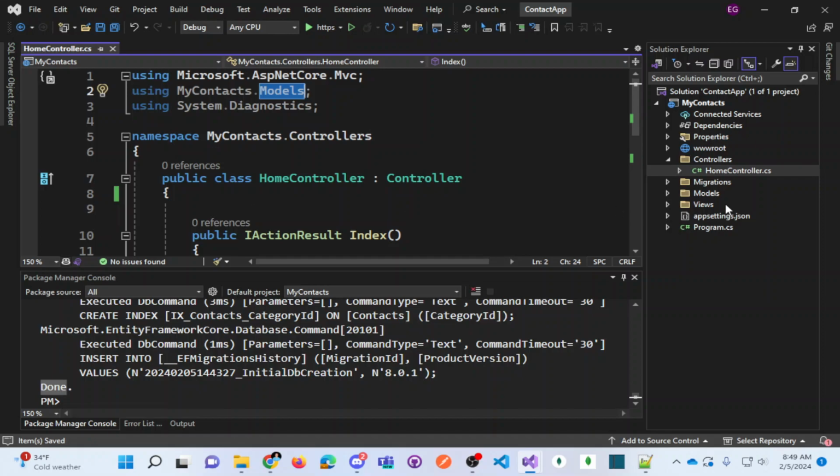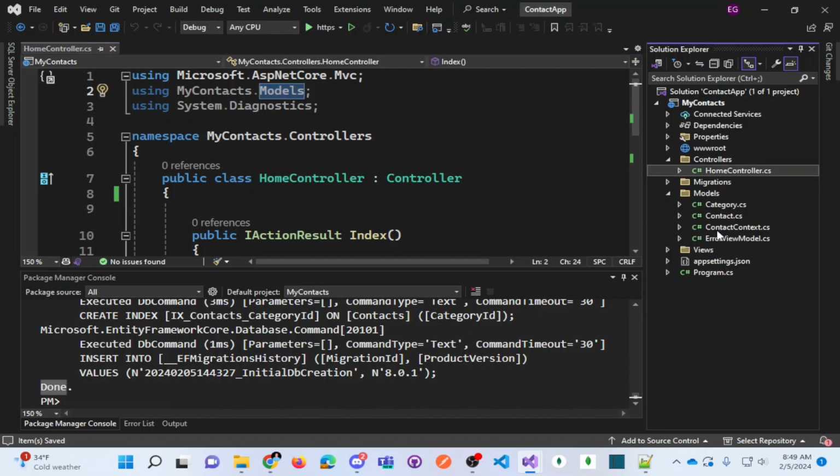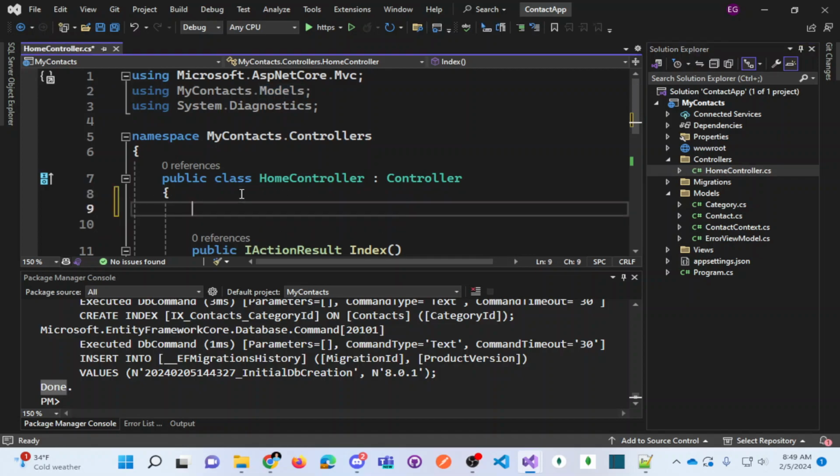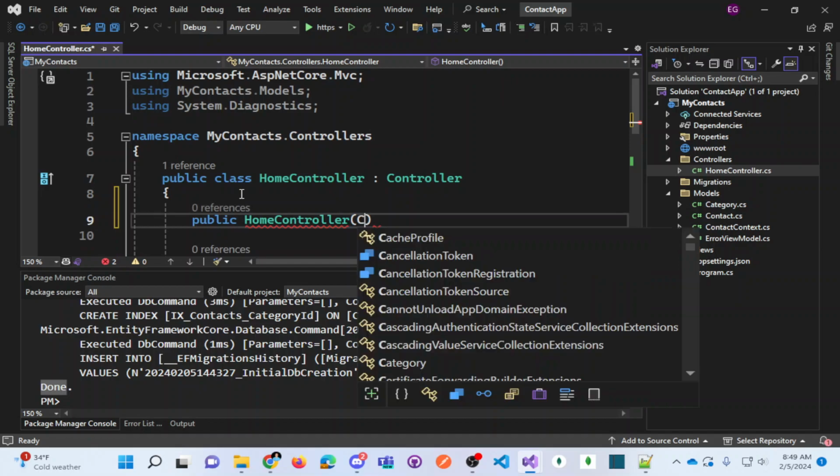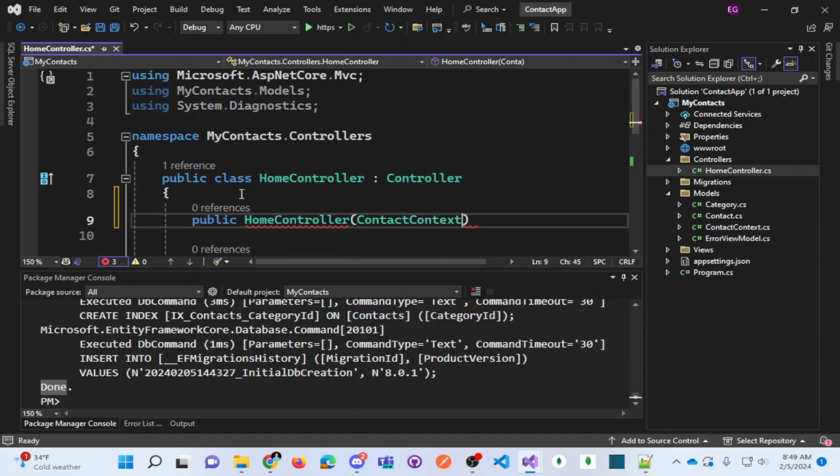We need to create an instance of our contact context. And so let's bring in a public home controller. Let's do contact context CTX.